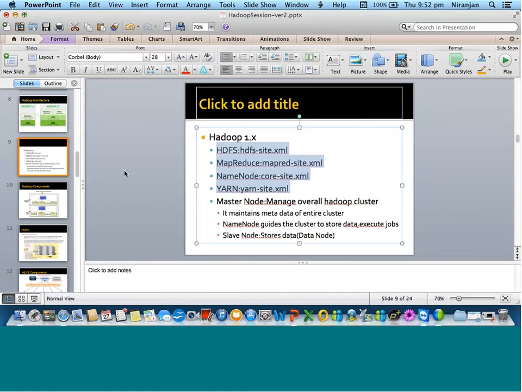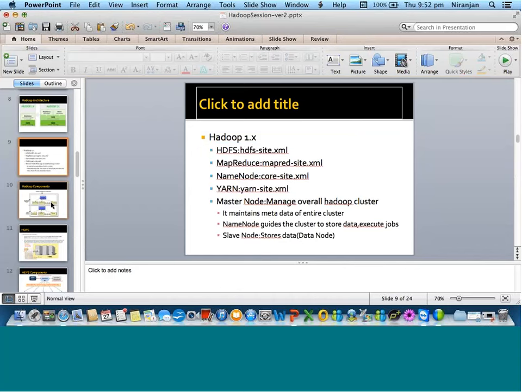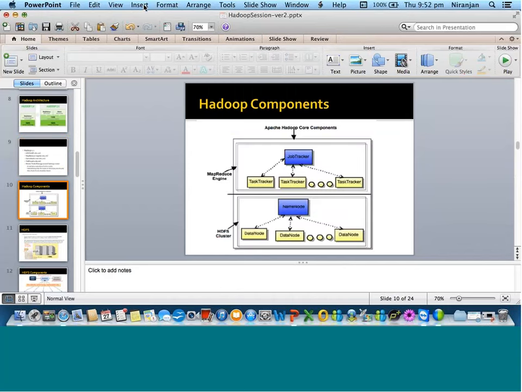So this is how you'll actually start working there, right? Now let's talk about important components of Hadoop, which we have already seen. As of now, we will talk from the perspective of 1.0, and then probably we will move to 2.0 in upcoming sessions. Hadoop has 2 important components. One is HDFS, which is the name node and a collection of data nodes, where the name node is the master and the rest of them are slaves, right?